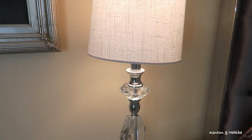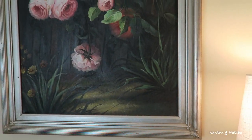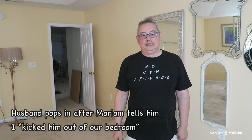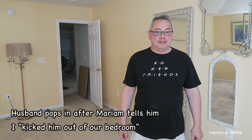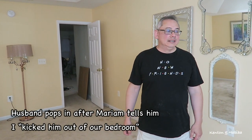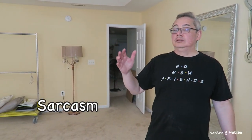Anyway, I was feeling good about the room until Mr. Man showed up after Miriam called him. Hi, folks. Just want to show us we're in the middle of upgrades and stuff like that. Very excited for my wife with her space as she's working. Her space? This is our bedroom. He talks about, well, my space. No, I want, yeah, come here. I want to show you.